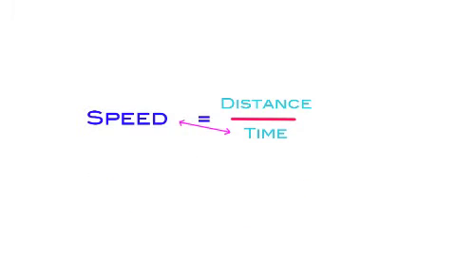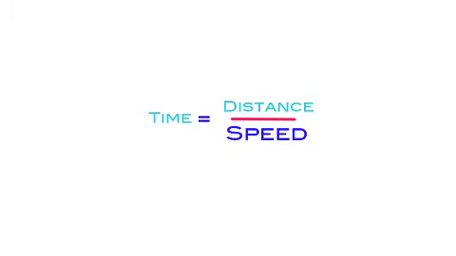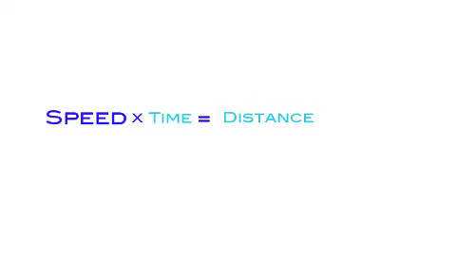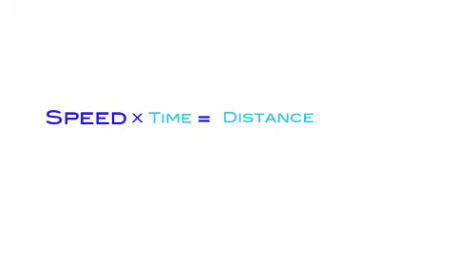So now using the rules of cross multiplication, we're just going to move them around so as everything stays in balance, and we can find what the time and the distance is equal to. So speed is equal to distance divided by time. If we slide the time from the divide by position across the equal sign into the multiply by position, we'll see that speed multiplied by time is equal to distance. So the speed you're travelling at multiplied by the time you travelled for is equal to the distance you travelled.